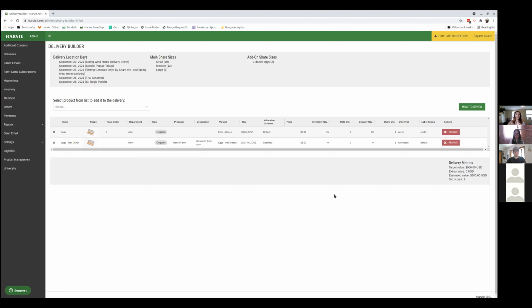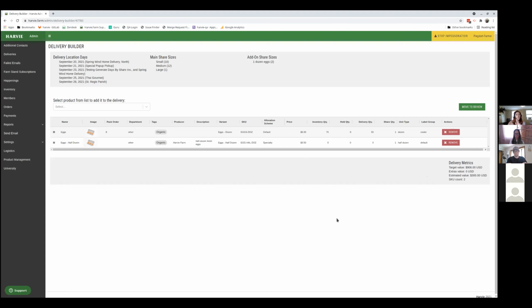Okay, so what you can do in that situation is, when you build your Monday delivery, if you want to guarantee that you're going to have 100 that can't be used in customization either, then I would only set your inventory quantity to 100. And that means that for the automatic box building and customization, only 100 can be used. And then when you launch your Tuesday delivery, you can add the other 100 to your inventory quantity. And then that'll make sure that some go into the Tuesday boxes.